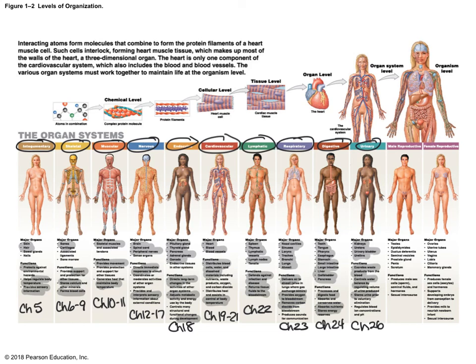Then we have the reproductive system, and the reproductive system is different in the male than the female. In the male reproductive system, there are the testes, the epididymis, the ductus deferens, seminal vesicles, prostate gland, the penis, and the scrotum. And the functions of the male reproductive system are to produce the male sex cells, which are called the sperm. Also, in the male reproductive system, fluids are produced from the glands as well as hormones. And the male organ system also functions in sexual intercourse.